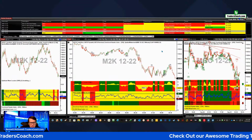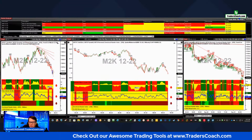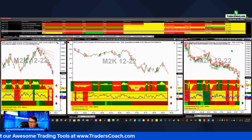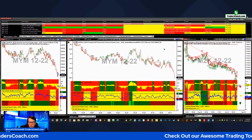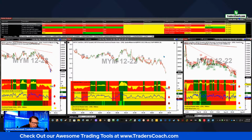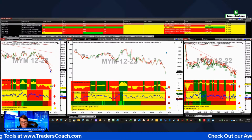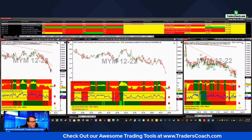All right, M2K, this will be similar to all the other equities, still moving down. Again, here's your great entry point here. All right, and too late to get in now. So I would leave that one alone. And then the MYM is another one we trade. These are all futures markets, by the way. All right, so this one here, same situation. So notice how the equities are very similar this morning. That usually is the case. And sometimes, though, the MNQ differs a little bit, obviously, from the S&P, but they're all pretty similar today. So that's kind of where we're at for that.